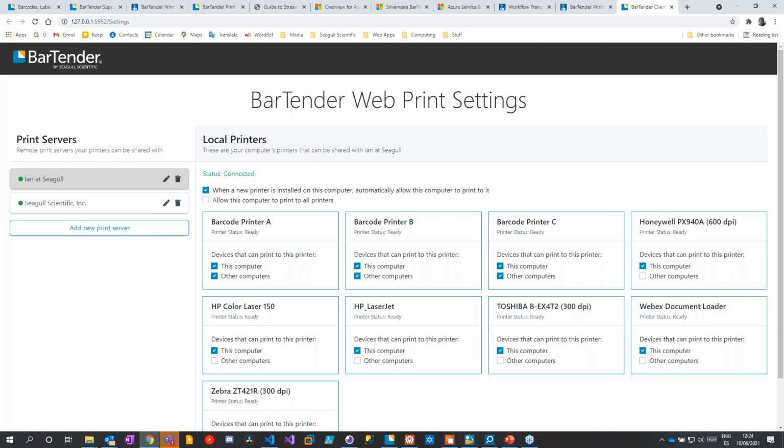The client print service is for those Windows computers running on premise, at your physical locations on the same local network where your printers are located.